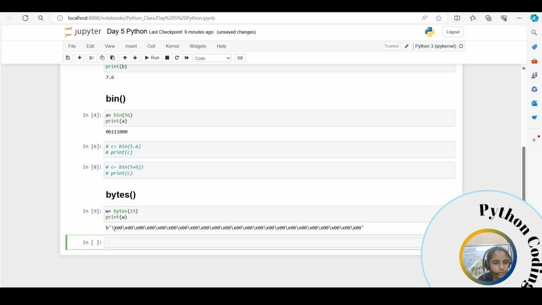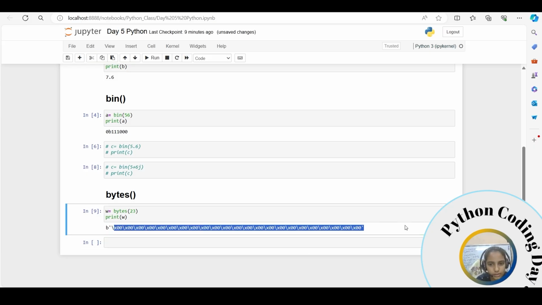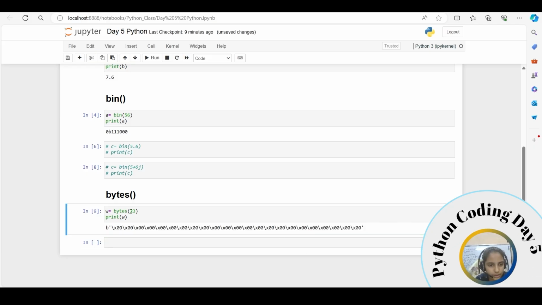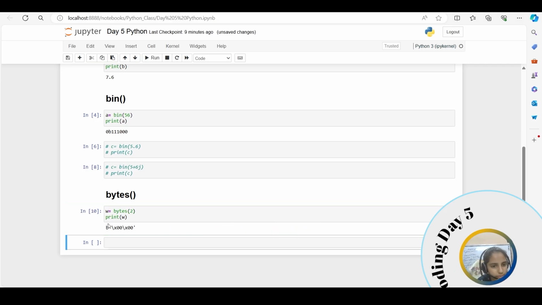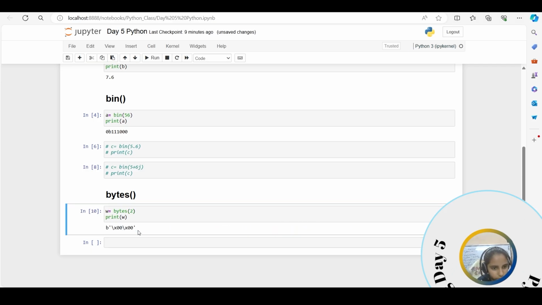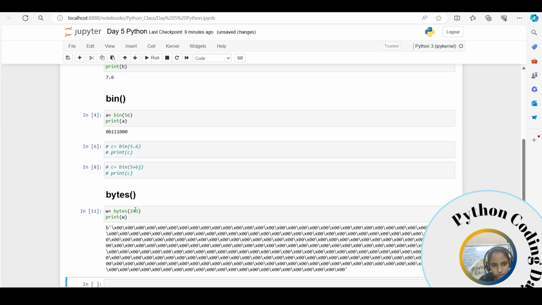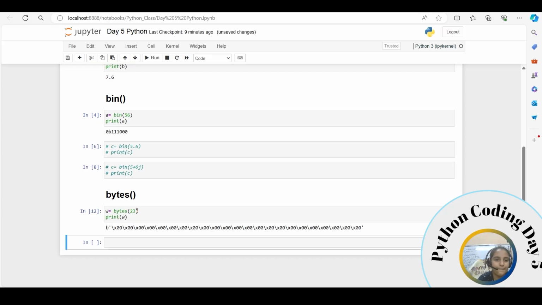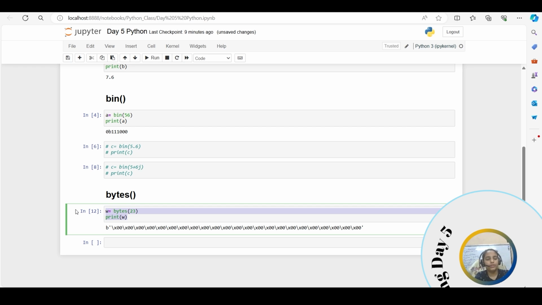This is the bytes for the number 23. And if we write 2, this will be the bytes for the number 2. So let it be 20, it will be this much. This is how the bytes function works.